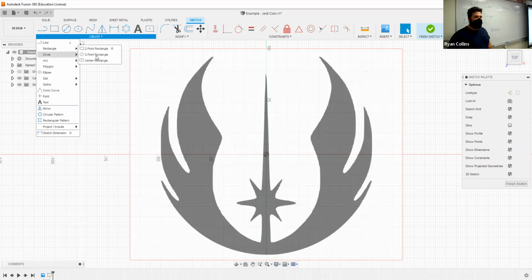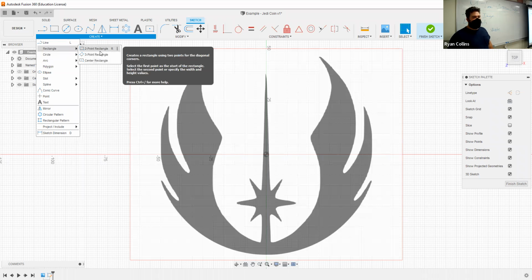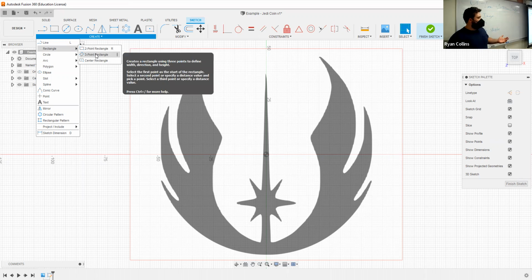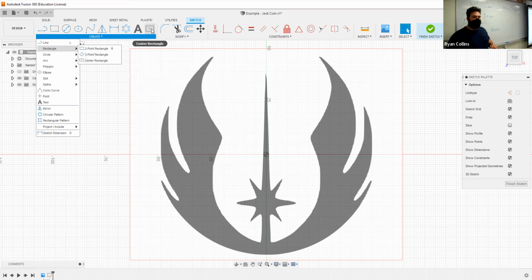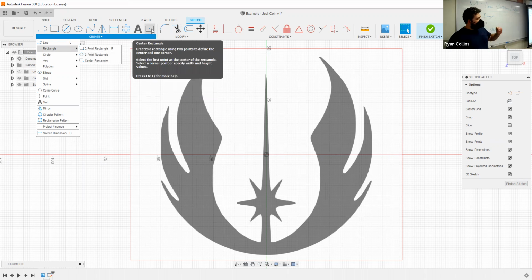When I open up rectangle, you'll see there's a variety. 2-point rectangle allows you to start at one point, pick another point. Those are your two major corners. 3-point, you get the idea. There's more. Center rectangle, which is one of the default ones up here, creates a rectangle starting from the center. So if you're trying to make like a box around a center image or something, or a center point, that's where you want to go with.